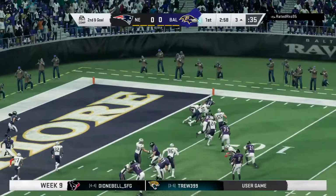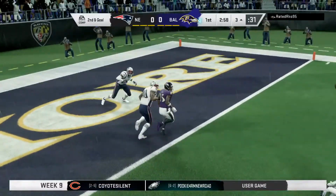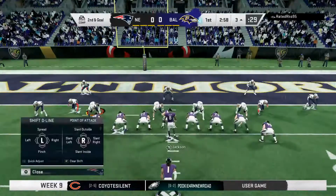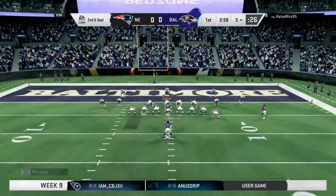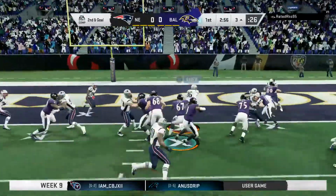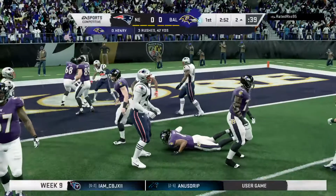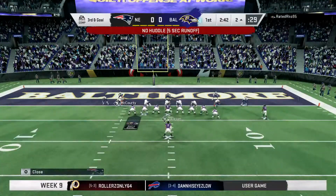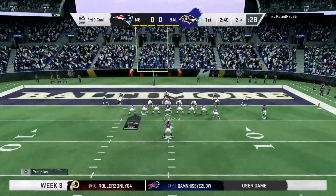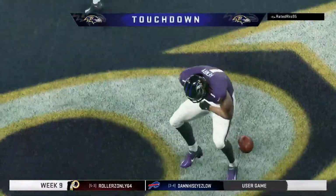Throwing on first down, but this one winds up to be incomplete. So 2nd and goal, and the big man Henry alone in the backfield. He'll get it up the middle. And the D not yielding much there. He's only going to get a yard to about the 2. And the question now, can the Patriot defense hold firm again on 3rd and goal? Trying to punch it in with Henry. And he'll get in.